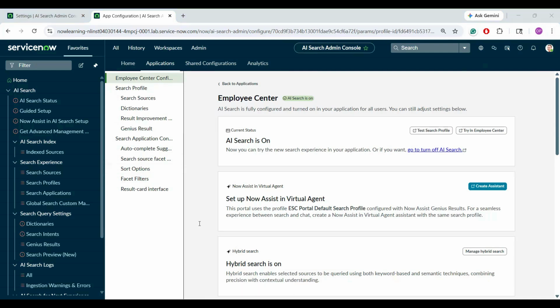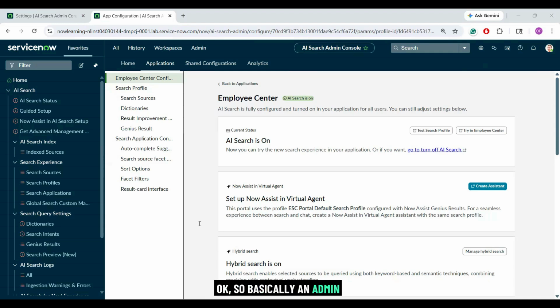Now at the end of this video, let us recap what you, as an admin or developer, control here. Being an admin or a developer, it's your job to decide which tables and fields are searchable, and you do that by configuring the index sources. Again, it is you who decides which users and which portals or workspaces see records by designing the appropriate search sources. It is you who decides the overall search experience, that is the ranking, boosting, synonyms, stopwords, and genius results inside the search profile.